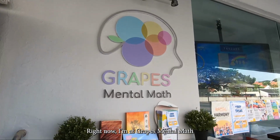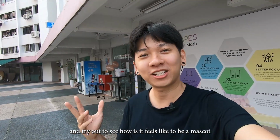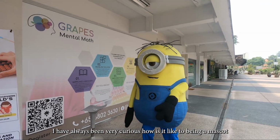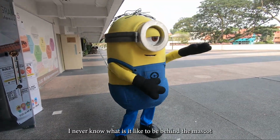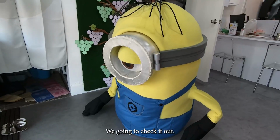Right now, I'm at Great Mental Math. I'm going to put on the mascot suit and try out to see how it feels like to be a mascot. I've always been very curious about what it's like being a mascot, wearing the suit overall. Every time when we are outside and we see a mascot, I never know what it is like to be behind the mascot. I mean, under the mascot. And we're going to check it out. Let's go.